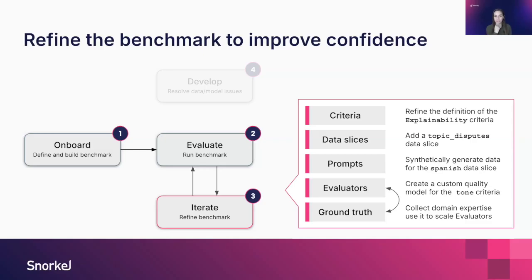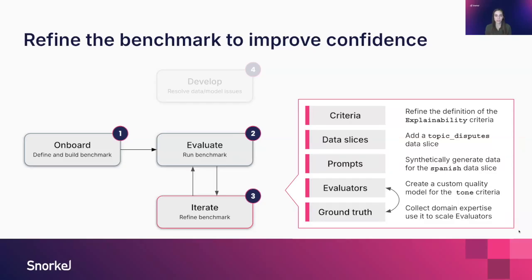I also want to draw our attention to the last artifact here, right? So we have ground truth. And this is really important at this stage, to now be collecting ground truth from your subject matter experts. At this point, you'll have a better idea of where their annotation will be helpful, right? So for example, you might have a really important evaluator and you want to make sure that that evaluator is accurate. And so you'll introduce a mini iteration loop between the ground truth labels and these evaluators.